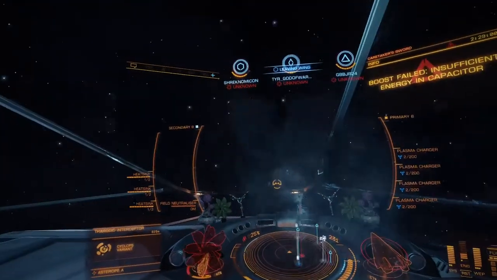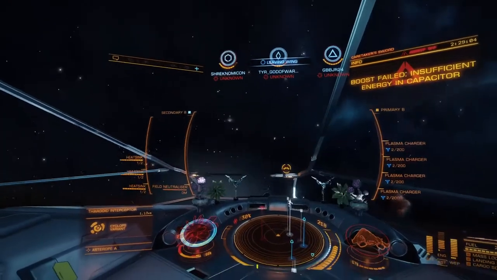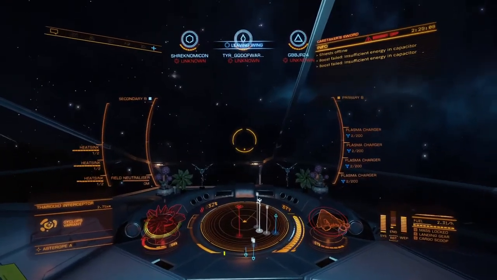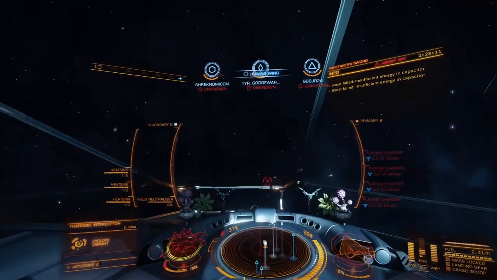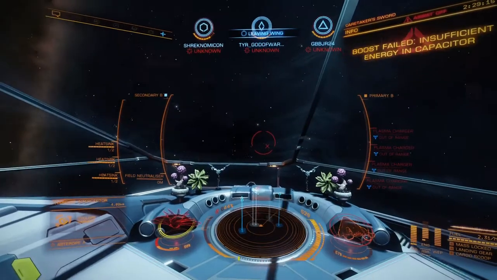Got a heart, boost away. Flight assist off. Target shields online. Ooh, it's on. All right, you guys engage the Goid.